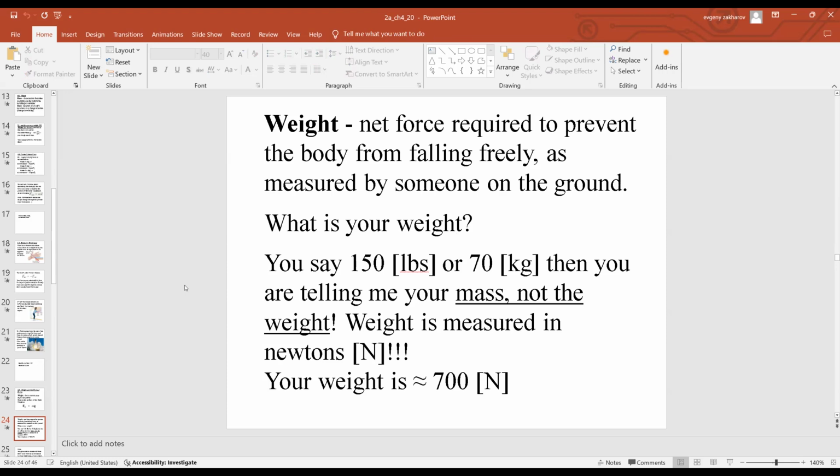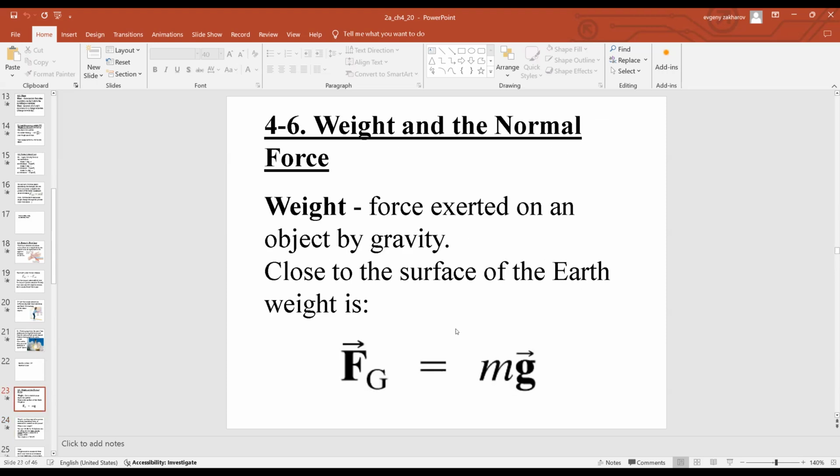But if the doctor says, oh, I get the joke, I get that you know what the real weight definition is, then it's probably a good doctor. At least that doctor knows System International and knows how to use forces versus masses. So mass in kilograms multiplied by small g. Once again, you go to the moon, your mass is still the same number of kilograms, but g is 6 times less, so your weight would be 6 times less. So no diet, no exercise, and boom, your weight drops 6 times. Pretty cool, huh?